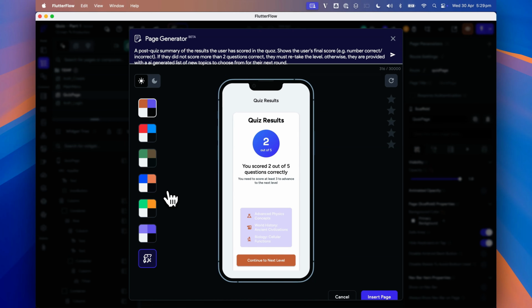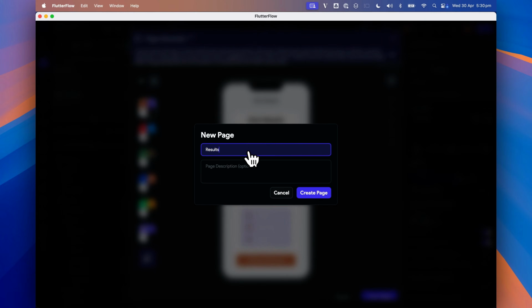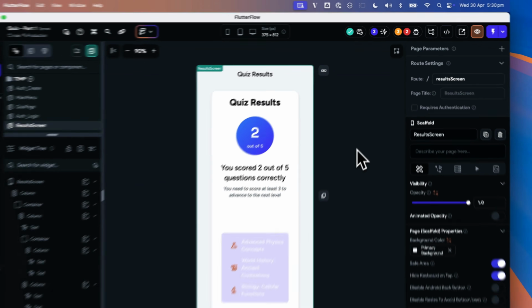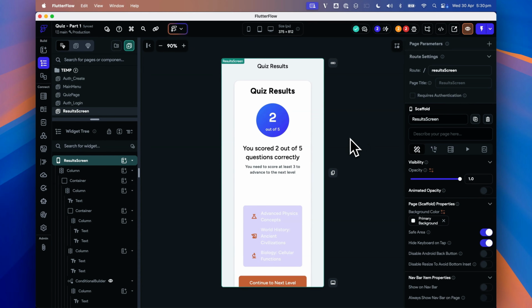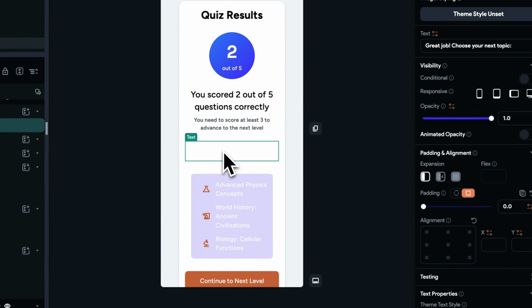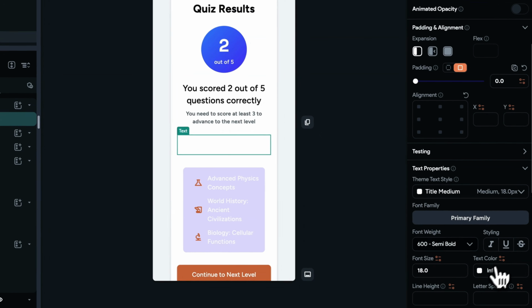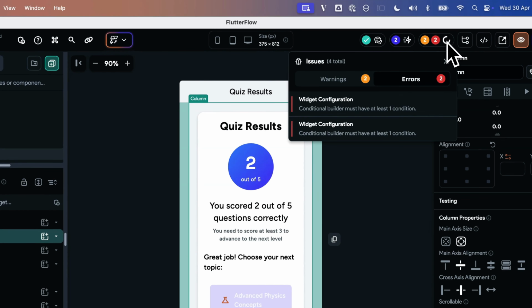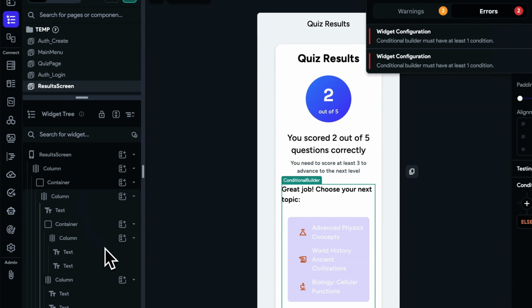This page isn't bad. We'll score it a 3. So this page clearly shows the number of questions the user scored correctly in the latest round. There's a few text color and styling things we might want to have a look at, but it's used the conditional builder to build out our page logic.